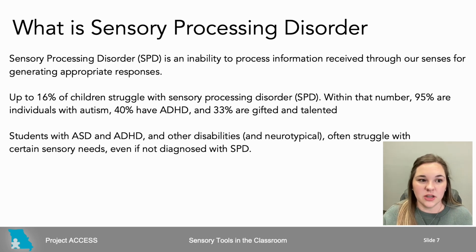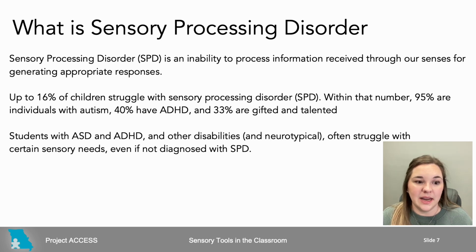So we're going to start off with talking about sensory processing disorder. Sensory processing disorder, or SPD, is the inability to process information that's received through our senses for generating appropriate responses. Up to 16% of children struggle with SPD. Of that 16%, 95% of them are individuals with autism, 40% have ADHD, and 33% are gifted and talented.